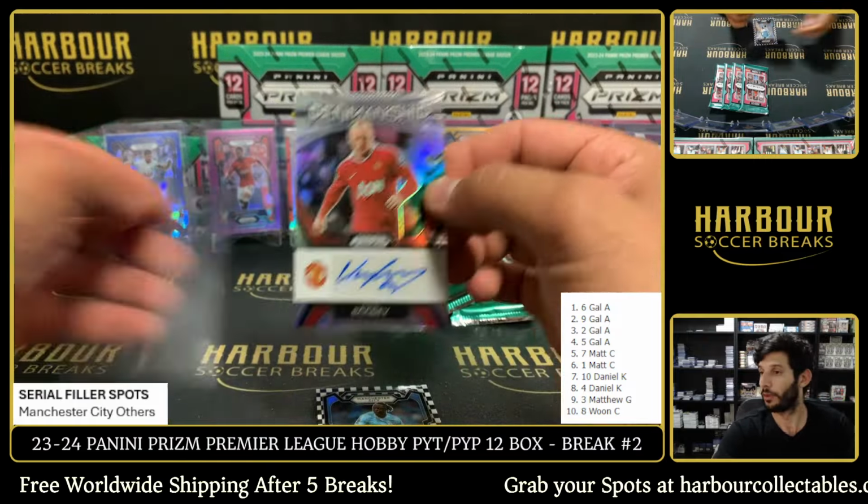That's it. Don't think. Just take. You just never know. Morgan Gibbs-White. Cunha. Nothing better than a 101 black prism. Actually, I do like the supers. Supers are probably my favorite card.